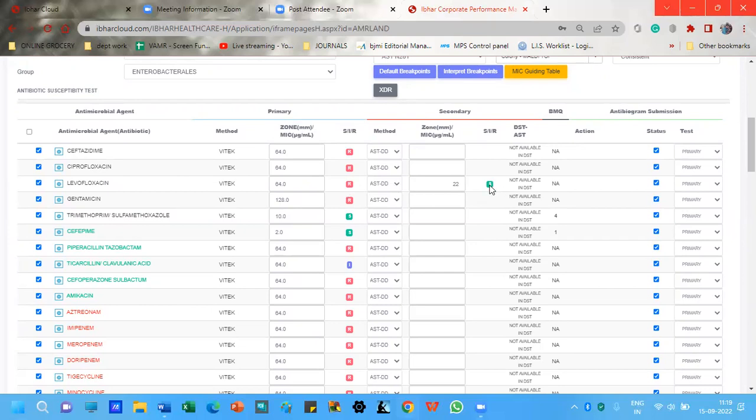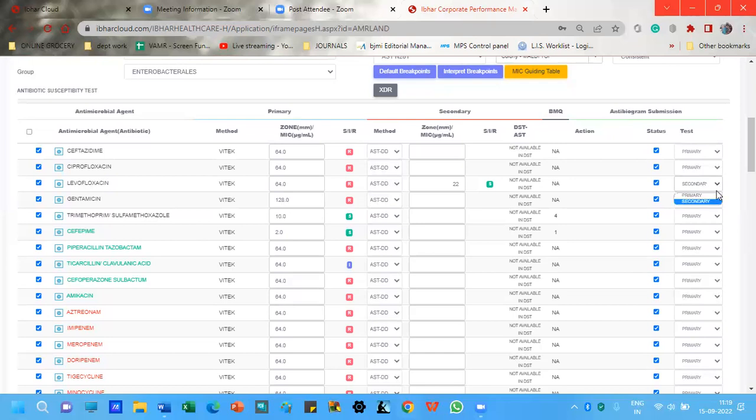Okay, then how to go about it? We give you the freedom to decide what result you think is correct. You can either choose that I think the primary result is more reliable, so you can choose the primary result, or I think that no, the secondary result is more reliable, I trust it more. So you can go around and choose whether you want to go with the primary result or the secondary result.